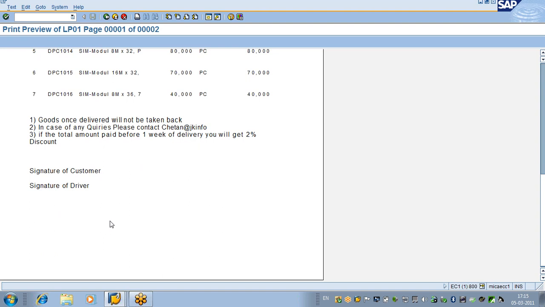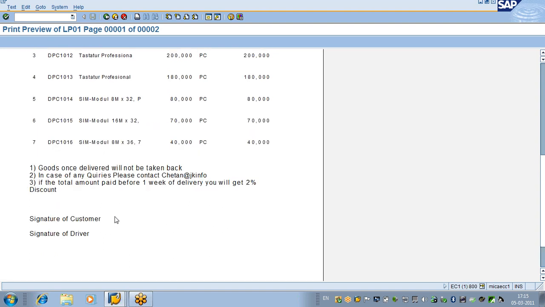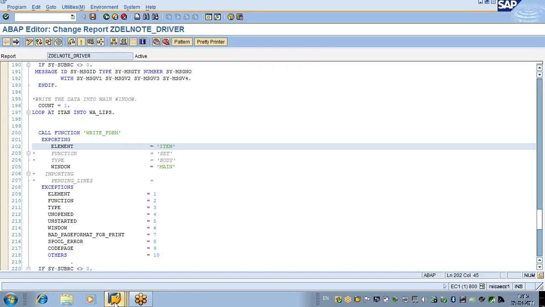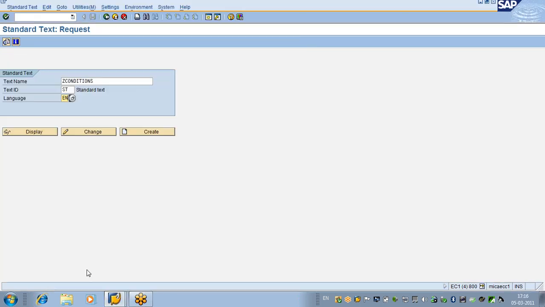I want to give the footer also. Okay. How to give the footer? Generally footer contains the address of the company, correct? So now I can create a condition, just like conditions. I can create a footer here, Z footer, and then I can call it in a script.